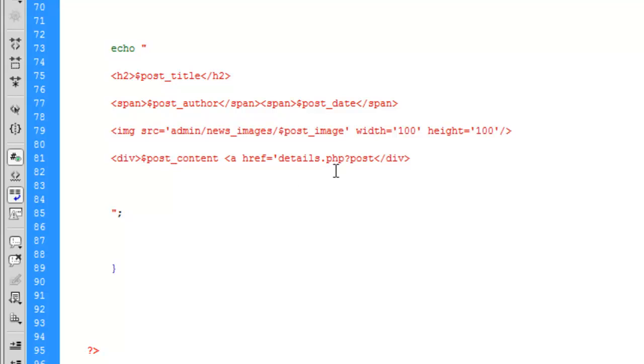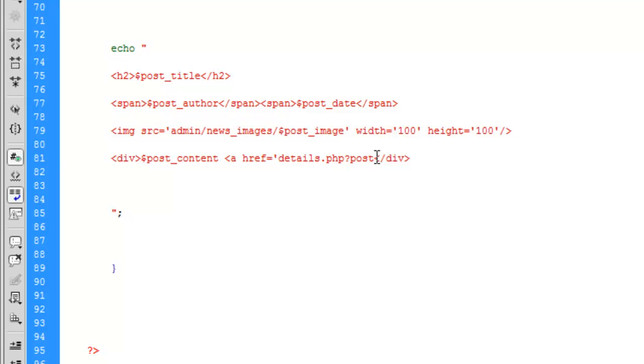We are now redirecting. There will be a read more link, so for that we need to create an anchor tag, or a link tag. We are adding the hyperlink as details.php. That page does not exist right now, but we will create it.